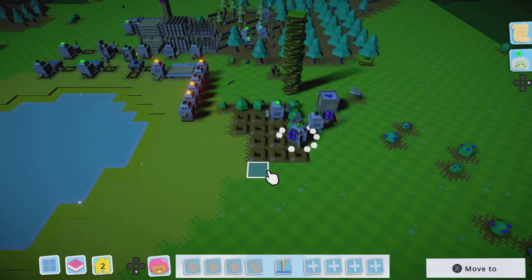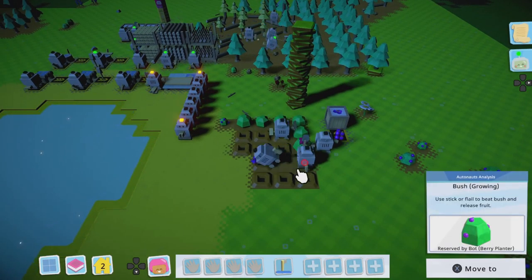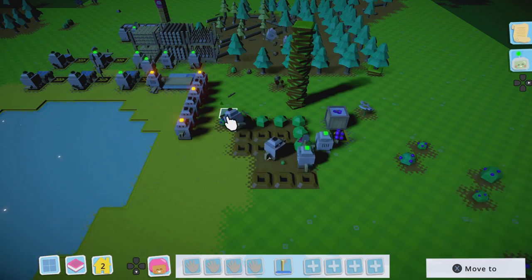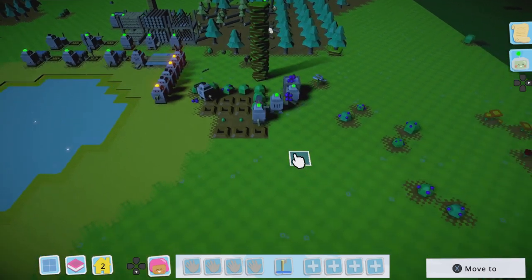Okay, bury. Yes, okay, it does work. Good. I don't know if I need this hole digger again. I don't think I do, actually, since he's using the sticks. Yeah, I don't need this hole digger anymore. Okay. That's fine.